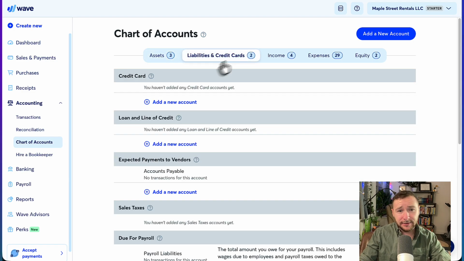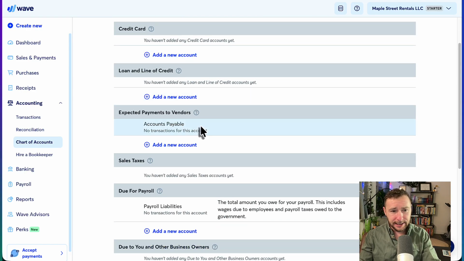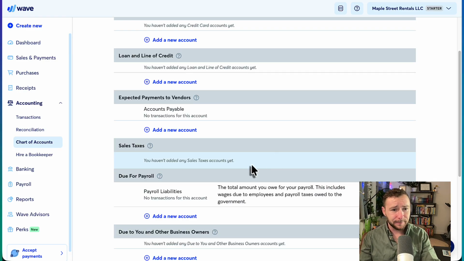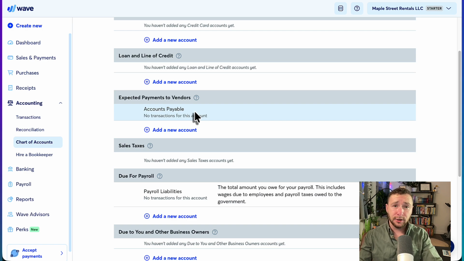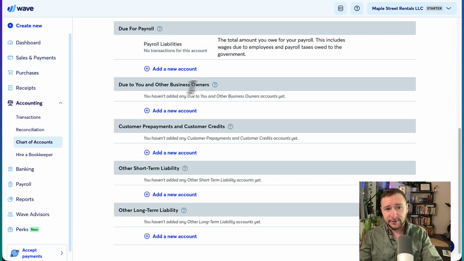Next, under liabilities and credit cards, this is where you'll set up your credit cards, lines of credit, sales tax that you owe to the state, which gets set up when you set up sales tax, accounts payable, the money you owe to vendors that you received a service for but haven't paid yet, and any payroll liabilities if you use their payroll account. There's also money that's owed to you.